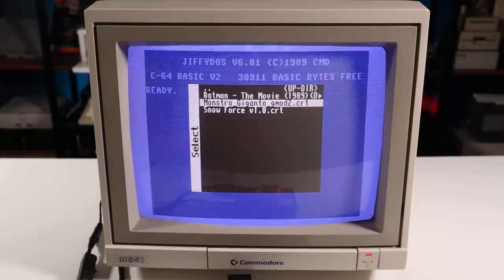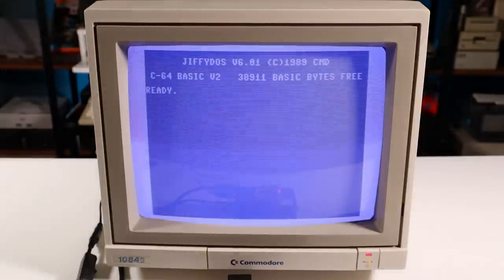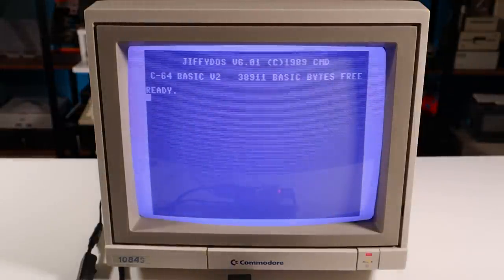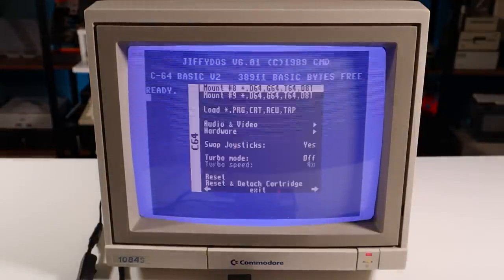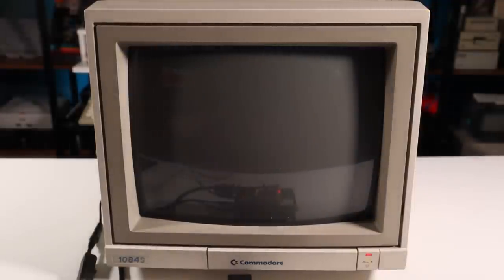Next, let's try a Gmod 2 cart. This is a newer format that supports up to 0.5 MB of ROM, along with a small 2K EEPROM for save data. Well, that didn't work. I guess that's what they meant by almost all. Last, let's try out the 1 MB EasyFlash format that is super popular these days.